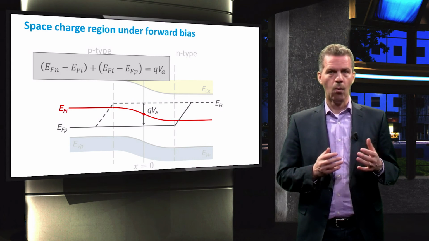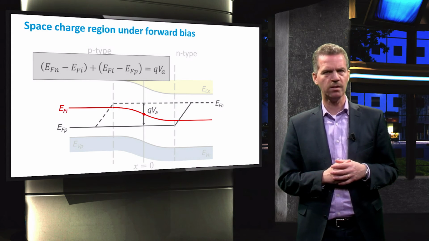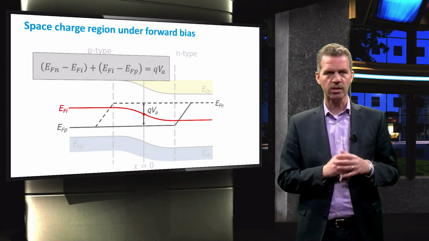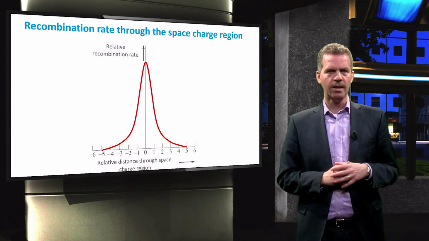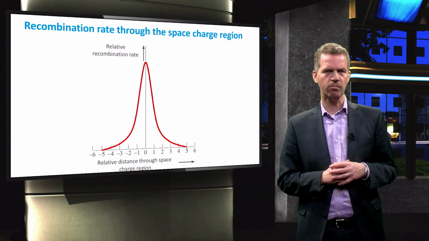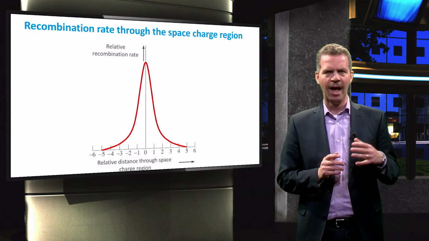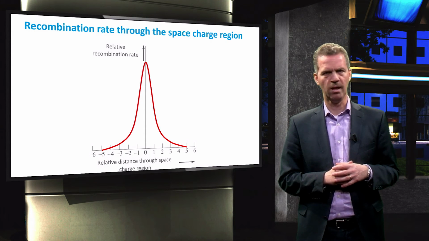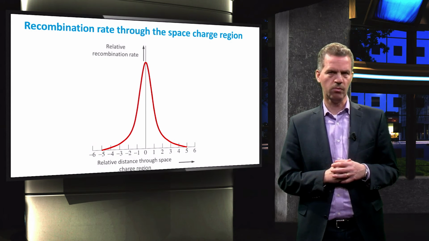If we now look at the situation at the interface between the p and n-type, the so-called metallurgical junction, we see that the intrinsic Fermi level is exactly at the center of the quasi-Fermi level for holes and the quasi-Fermi level for electrons. This changes the equation slightly. We now look at the situation at the junction for a good reason, because at this point the energy difference between the electron quasi-Fermi level and the intrinsic Fermi level is the same as the energy difference between the hole quasi-Fermi level and the intrinsic Fermi level, which means that the electron and hole densities at this point are equal.